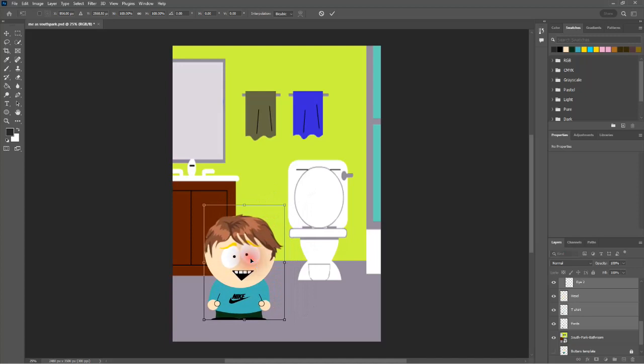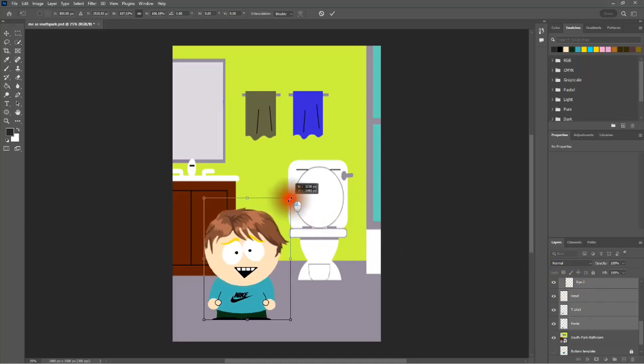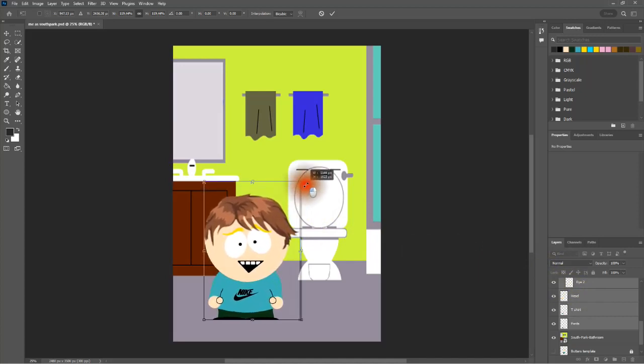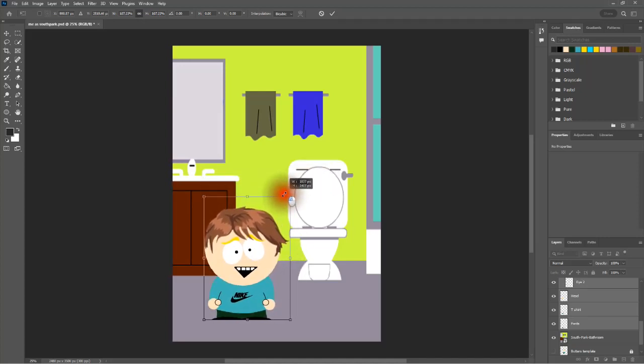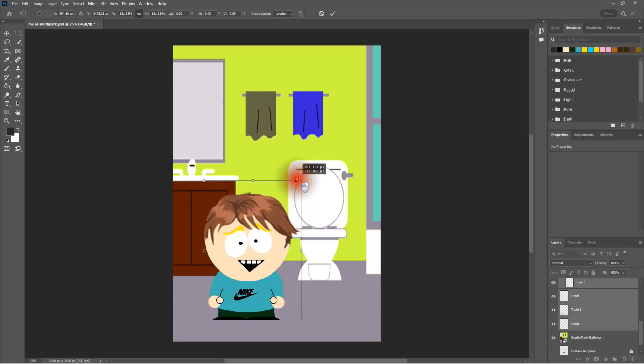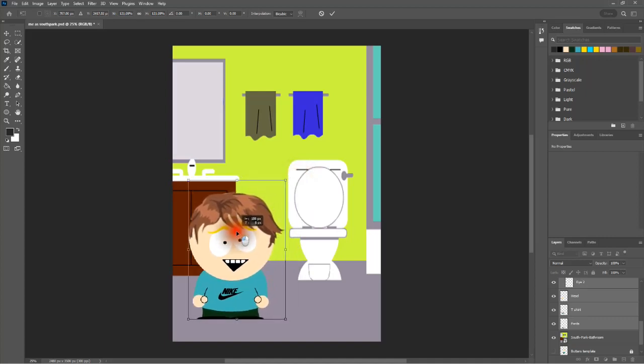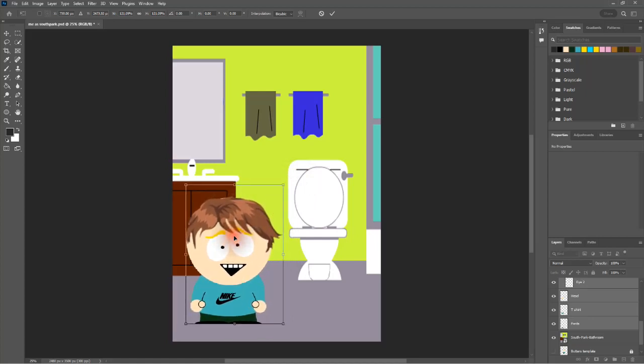The other thing, while you're in the free transform mode, maybe the background needs your character to be a bit bigger or smaller. Because you've selected all the layers, it's now quite easy just to, remember we hold down Shift to keep it square, you can drag it to make it bigger or smaller until you're really happy with the size. And I'm happy with that. I'm just going to create that.